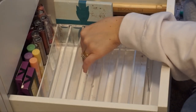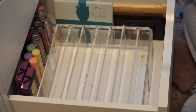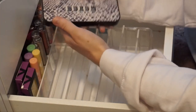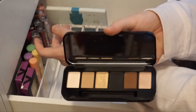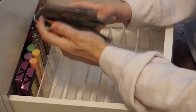All right, I'm gonna get rid of this disgusting little pencil sharpener. I don't like that it's kind of free flowing, so I'm gonna get rid of it. I have a Revolution Sofax. I'm gonna get rid of that. I don't use stuff like that. Buxom, I did kind of curate this palette, but it's just not great, so I'm just going to get rid of it. I spent a lot of money on that, and I'm just going to get rid of it.